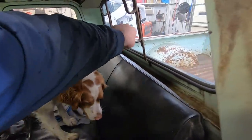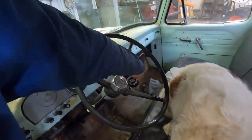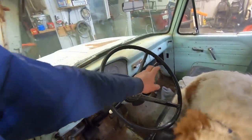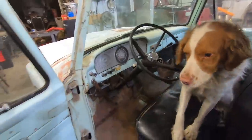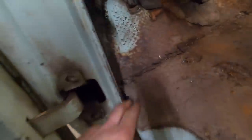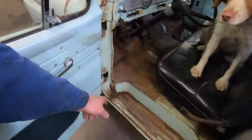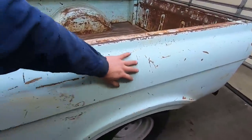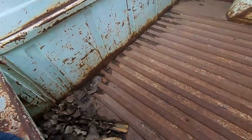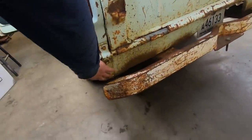It's got the gun rack, of course. Everything up here does. Tech tip of the day, always keep some spare koozies on your shifter, whether it's a column shift or a floor shift. Real handy. But yeah, super solid pickup. I mean, there is a couple of pinholes down here. Well, maybe a little bit worse than pinholes, but solid in the steps, solid in the cab corners, solid in the quarters. Floor ain't all beat up or rusty. Not a bunch of whiskey dents in the corners, just a little in there.